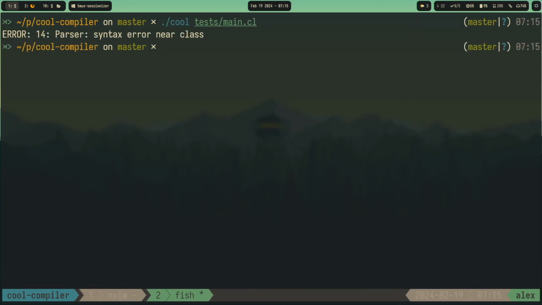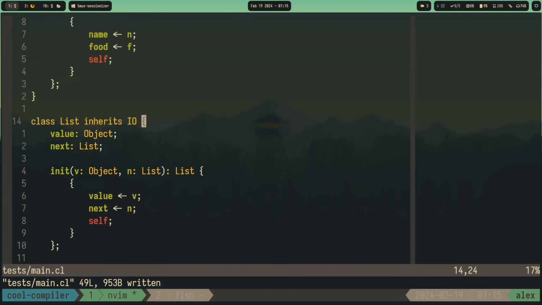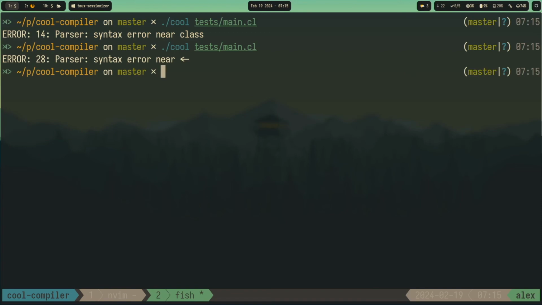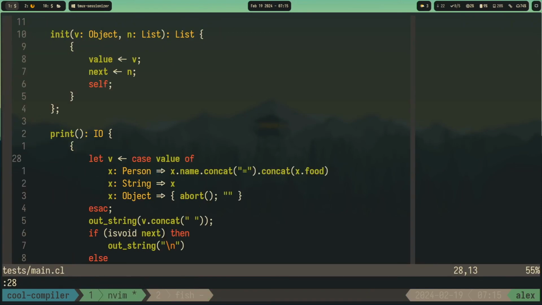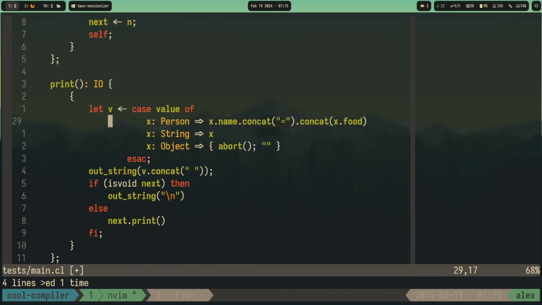So this should work as usual. Line 40. Yeah, I always forget to put the semicolons. 28. Oh, because we didn't use in statement. So basically this should move a bit.